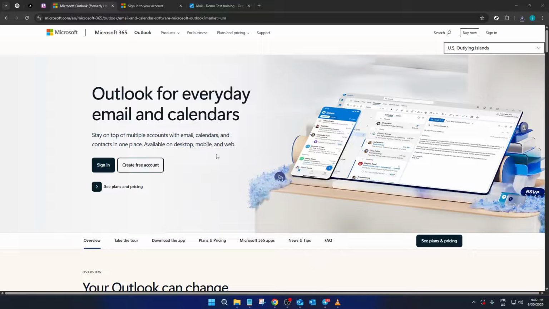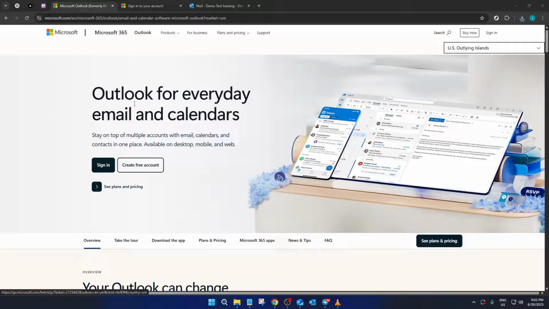In today's video, I'm going to teach you how to add or import a calendar to Outlook, whether you're trying to streamline your work schedule or keep your personal plans organized. Adding a calendar to Outlook can make a big difference in managing your tasks effectively. Let's dive in. First things first, you'll want to head to the Microsoft Outlook page.